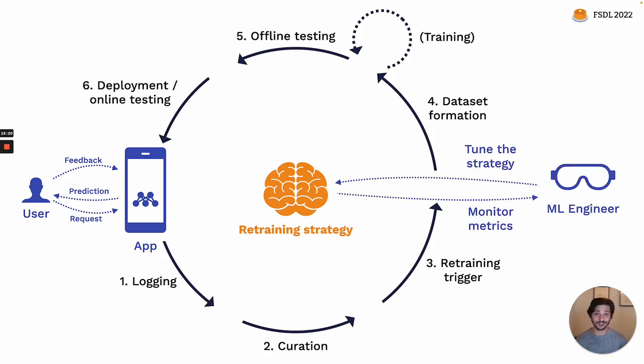In an idealized world, the way I think we should think of our role as machine learning engineers, once we've deployed the first version of the model, is not to retrain the model directly, but to sit on top of the retraining strategy and babysit that strategy and try to improve the strategy itself over time. So rather than training models day to day, we're looking at metrics about how well the strategy is working, how well it's solving the task of improving our model over time in response to changes to the world. And the input that we provide is by tuning the strategy. It's by changing the rules that make up the strategy to help the strategy do a better job of solving that task. That's a description of the goal state of our role as an ML engineer.